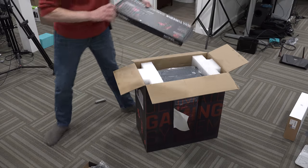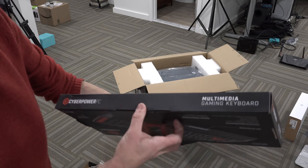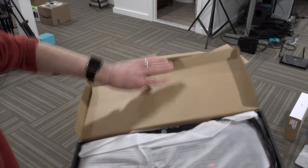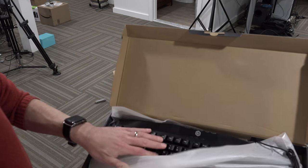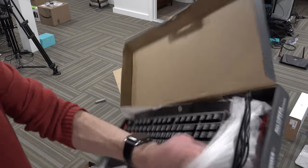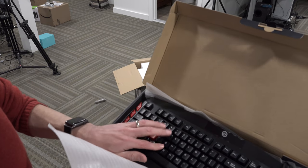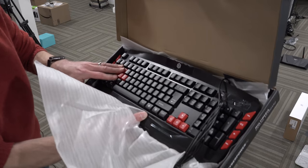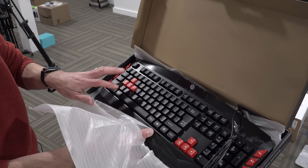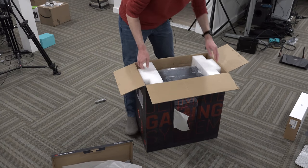Let's take a look at the multimedia gaming keyboard now. We'll open that up real quick. I would doubt this has mechanical switches — and no, no mechanical switches. It is a membrane keyboard. I don't see any macros on here either, so no macro keys. It's kind of a basic keyboard. It looks like a gaming keyboard, but if you are looking for a mechanical switch keyboard, this is not your keyboard. But again, you're getting the keyboard, the mouse, and the computer for 720 bucks.